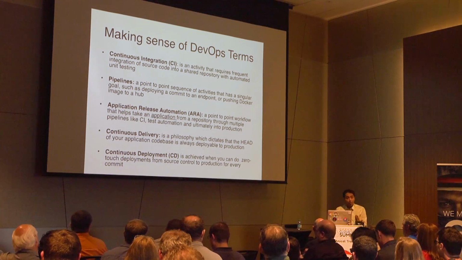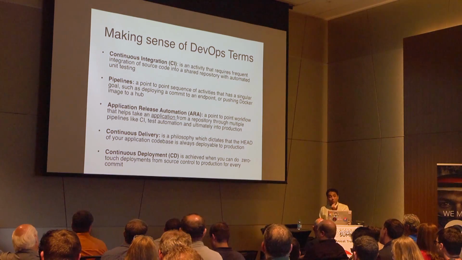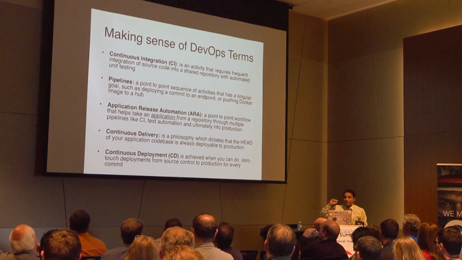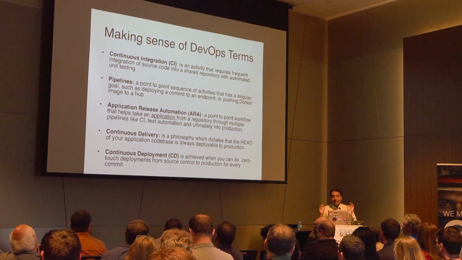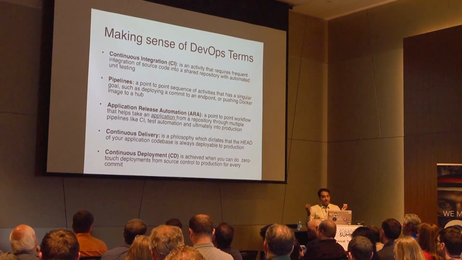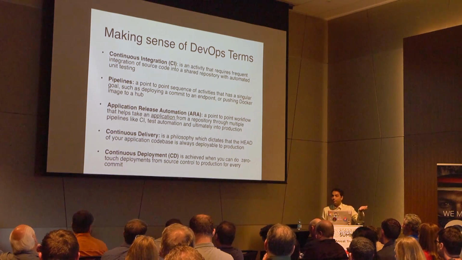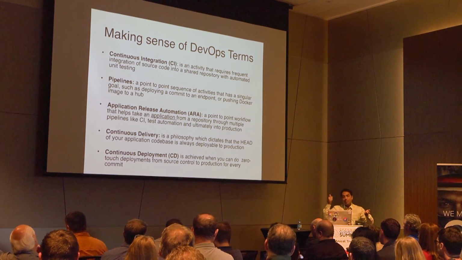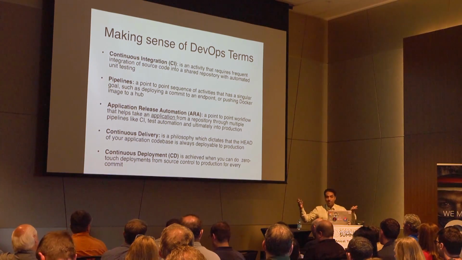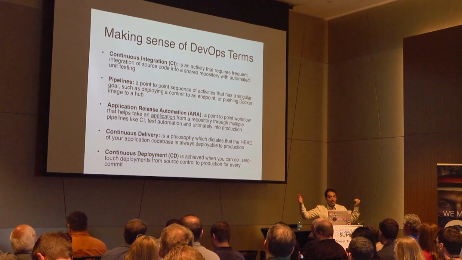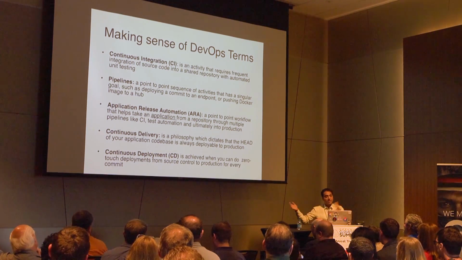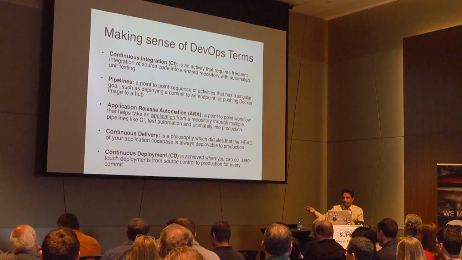Now, what is continuous deployment? Unfortunately, it's also CD. So I didn't even put an acronym on continuous delivery. I kept CD for continuous deployment. This is the holy grail of everything that we are talking about: if I can get source code that was changed reliably, repeatably, and predictably into the customer's hand without any human interaction in between, I have achieved the elixir of life. And that's basically what we are really trying to get to, right?